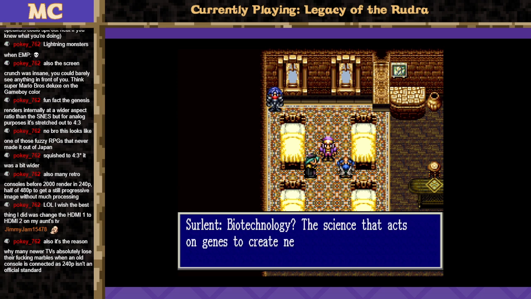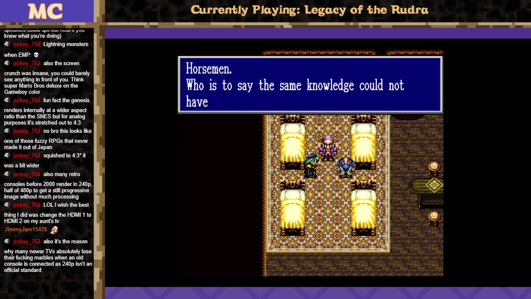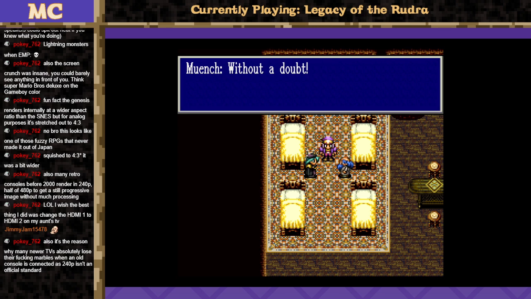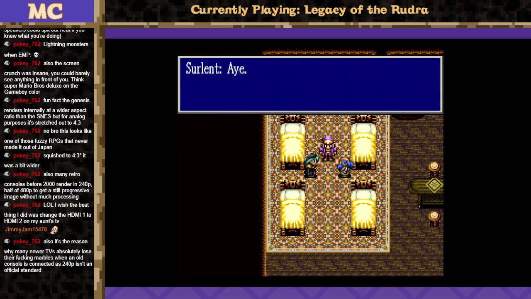Biotechnology. The science that acts on genes to create new forms of life. The same. The very same technology allegedly used to create the fabled Four Horsemen. Who is to say the same knowledge cannot have been used for good? So you're saying that those butterflies are artificial life forms? That they were specially created to purify our air? Without a doubt. Why haven't they appeared before? Well, no matter. Off to Horn Cave with you.